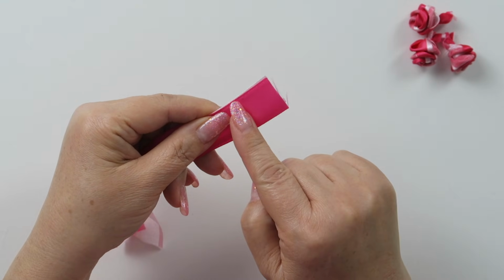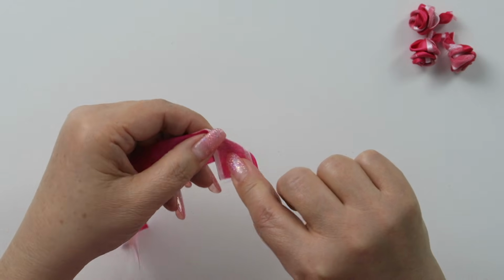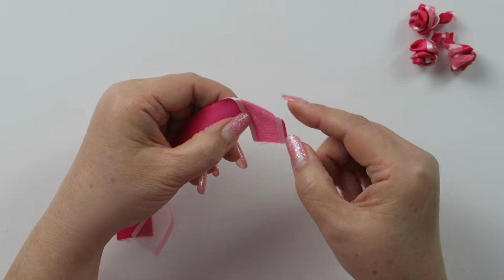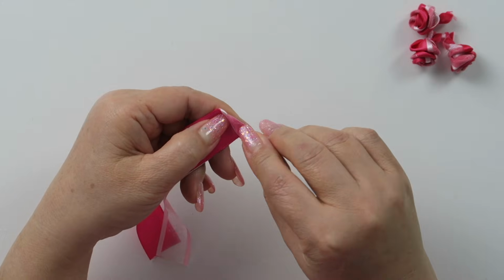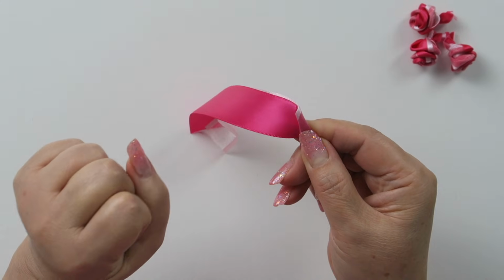And then about 1 inch in, I'm going to fold this diagonally down. So now you can imagine there's a little triangle shape here. I'm going to fold this in half again, like that, and make the tip kind of pointy.